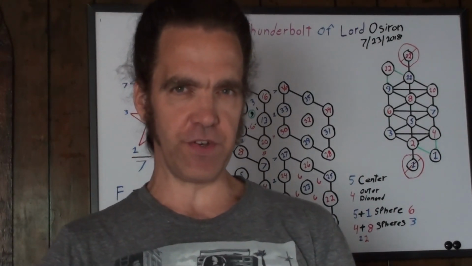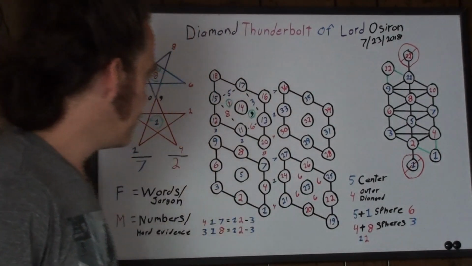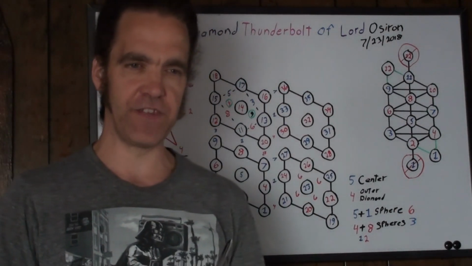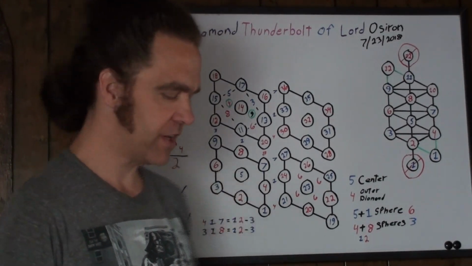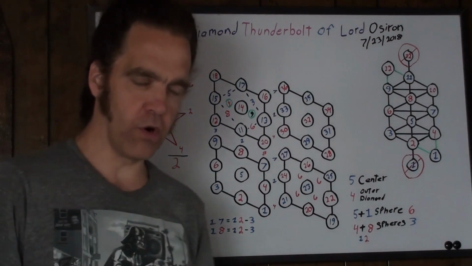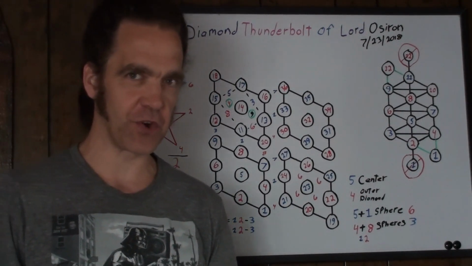This is a continuation of the Pentagram video I just made, but it's really a lot more than that. The reason I'm going to include the Pentagram is because there's some key things with that I left out, but this is a short aspect of it. Here's the Pentagram, or what I'm calling Lord Osiron's Unicursal double pentagram.